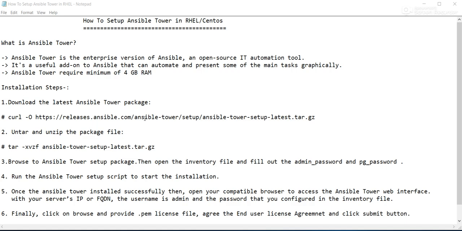Basically, it provides a graphical user interface to perform any Ansible activity. Suppose you want to schedule an Ansible playbook and run it on a target machine, you can schedule it from the GUI interface.